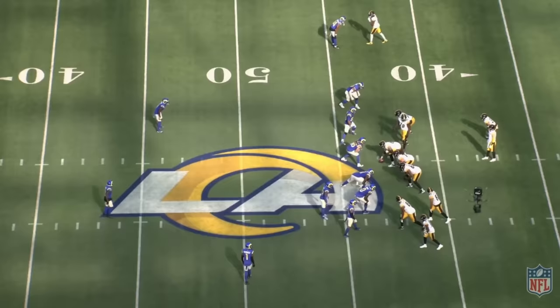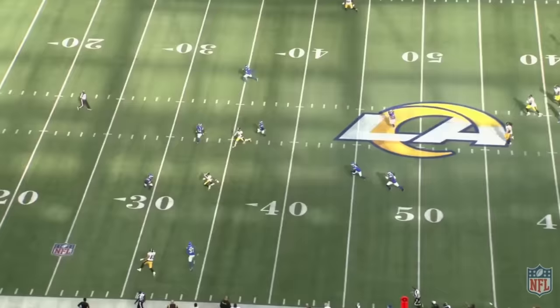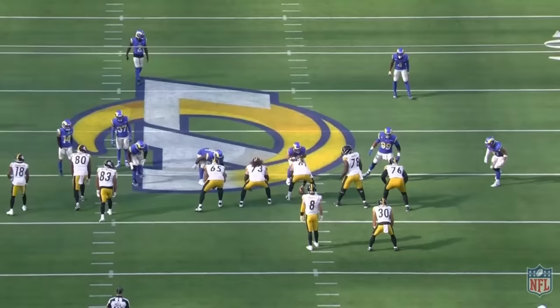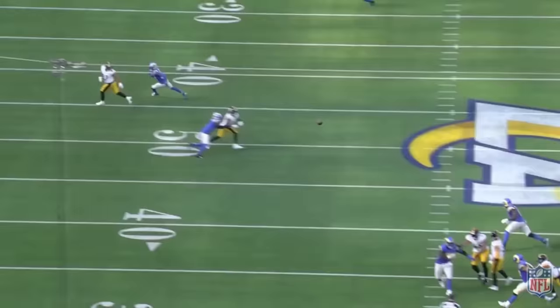Now we catch fire though. Fourth quarter, 3rd and 8, beautiful little return route down here by the number one. I love this concept. This is an outstanding call. Nice job from Kenny Pickett putting it right on him. It allows for the YAC, for the missed tackle, big chunk on 3rd down. This is how it's done. Absolutely outstanding here. Ball's thrown right where it needs to be. Put it on him. Again, could you make the argument that he unnecessarily moves in the pocket?